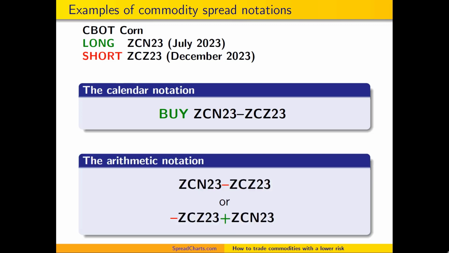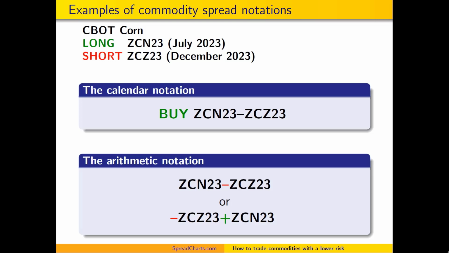And now the arithmetic notation. We write down the tickers and prefix the July contract with a plus sign, as we will be buying it, and the December contract with a minus sign, as we will be selling this contract short. You might have noticed two things. First, it doesn't matter which contract is first and which one second. I included both of these options. The minus and plus signs determine what we buy and what we sell. To be honest, people usually prefer the first option where the long contract is first, but it's a matter of preference. Second, we omit the plus sign if the long contract is written first.